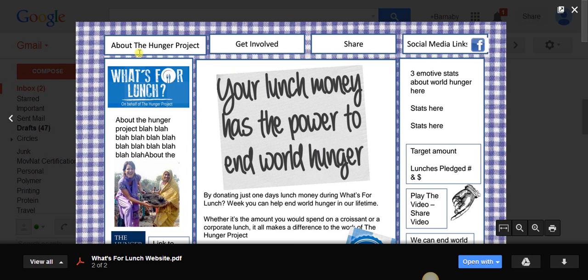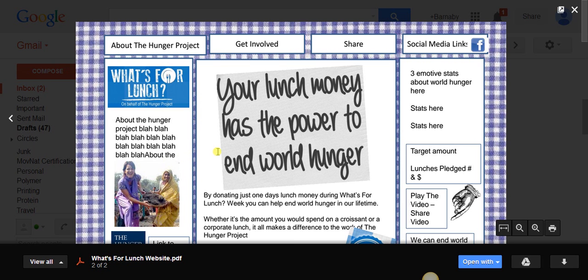Basically, I need to get a better understanding of what you want these links to do. So my first concern is that right here you have a link about the Hunger Project. Immediately under that you have an area describing what the Hunger Project is. So you have a link here taking you to another page to explain what's right beneath it. I would personally get rid of this box completely. It's superfluous considering that there is a link right above it, and also it clutters the space up. It puts too many things on the page.